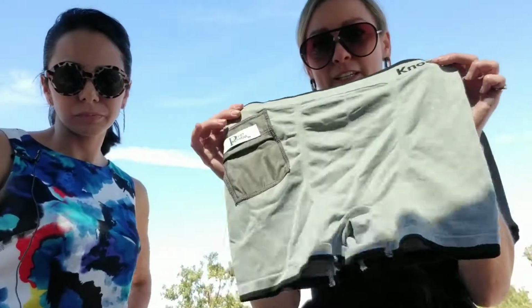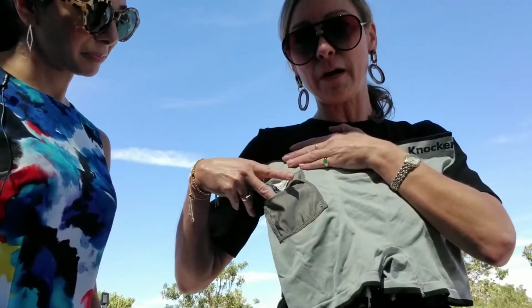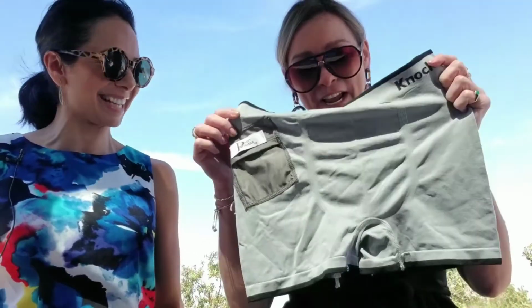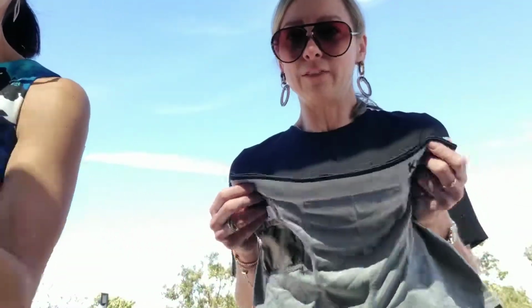Exactly. But not just females, we've also got men covered as well. There are these little briefs that actually have pockets sewn into them. This brand is Pocket Innerwear, and that is where I also received the garter belt from. We are not being paid by them. Hail to Pocket Innerwear, you have great products. You can slide the pump into the pocket and wear your board shorts or shorts over top and you can't even tell.